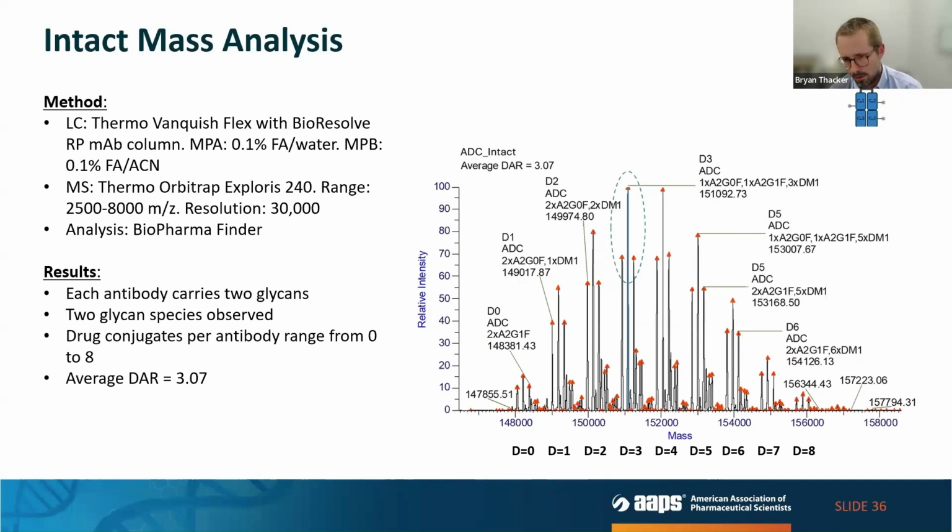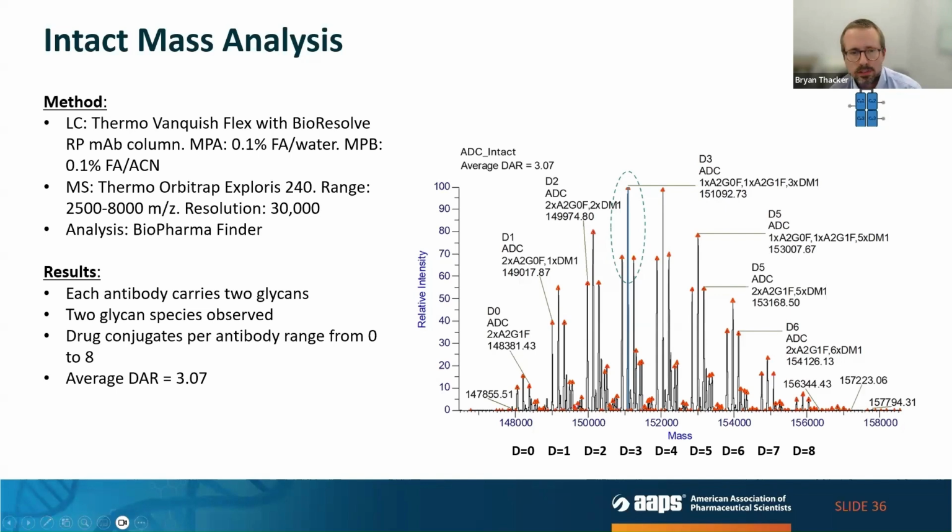On the far right, we see that drug ADC that has 8 drug molecules attached to the antibody. And then there's a distribution of drug attached to the antibody. And most frequently, we see 3 or 4 drug molecules attached to each antibody. Biopharma Finder can take all of this data and calculate an average drug antibody ratio, which you'll see at the top of the figure there is calculated in this instance is 3.07. So we have approximately, on average, 3 drug molecules attached to each antibody.